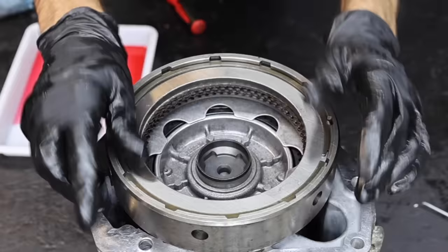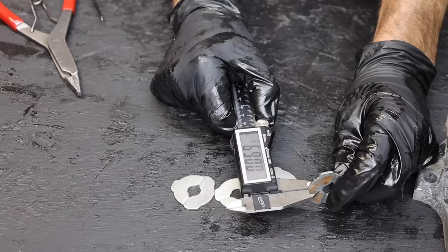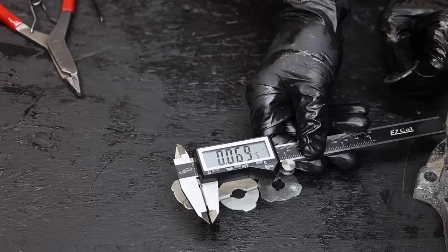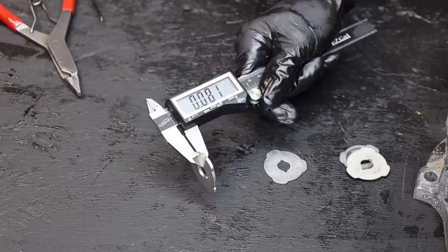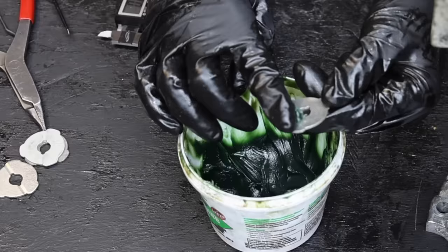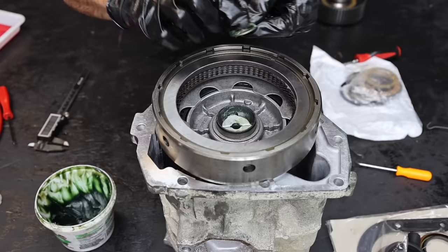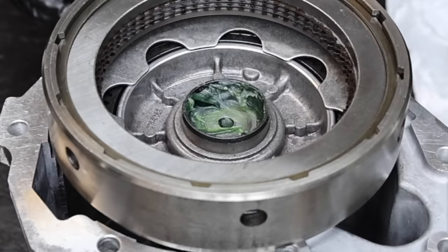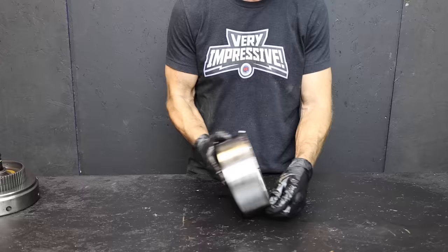We want between 25 and 35 thousandths of an inch between the snap ring and the reaction plate. If there's too much clearance, there are selective snap rings or an extra steel can reduce it. It really helps to line up the spline on all the clutches. We need to replace the Mickey Mouse washer — the kit includes three options. The old washer is 69 thousandths, and after checking 53 and 81 thousandths, the third washer matches at 69 thousandths. Let's use assembly lube on both sides of the washer before installing it. We're finished rebuilding the input shaft.